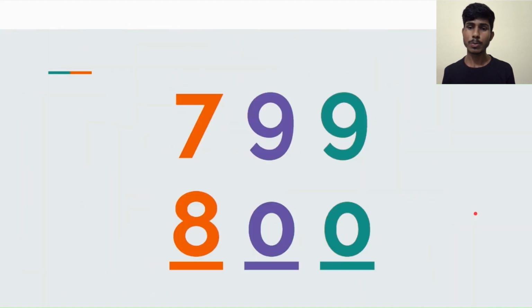And the next number is simple now, right? You can easily tell this time. You need to change this 9 to 0. Again, you have to change its left digit, again 9. So you need to make this 9 to 0, and you have to change its left digit from 7 to 8. So we'll get 800. Okay, it's very easy, right?